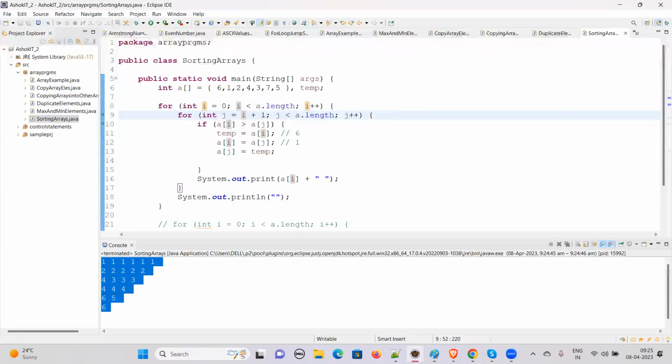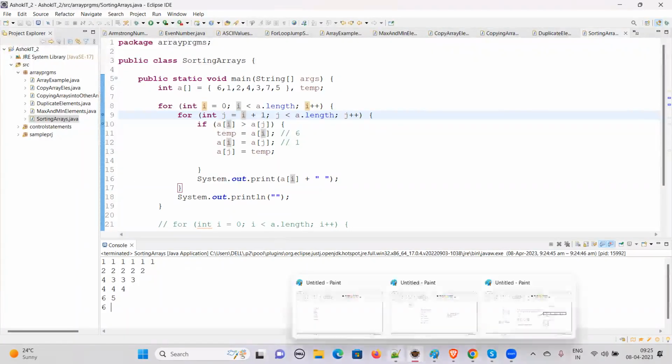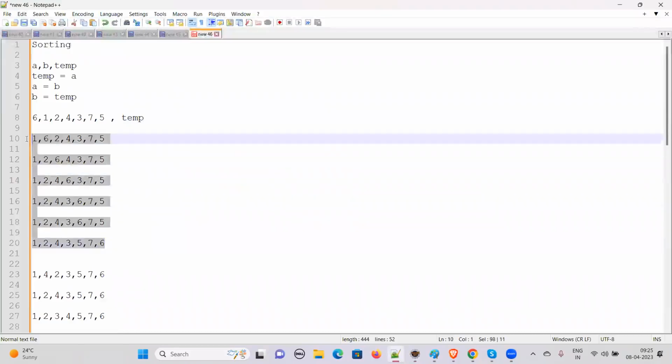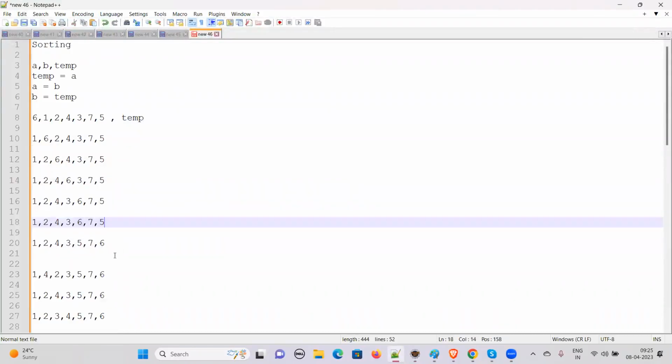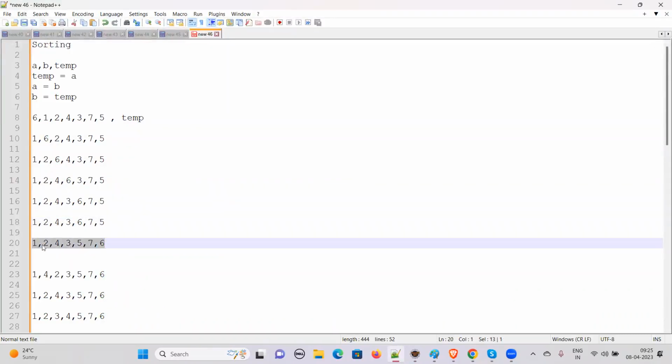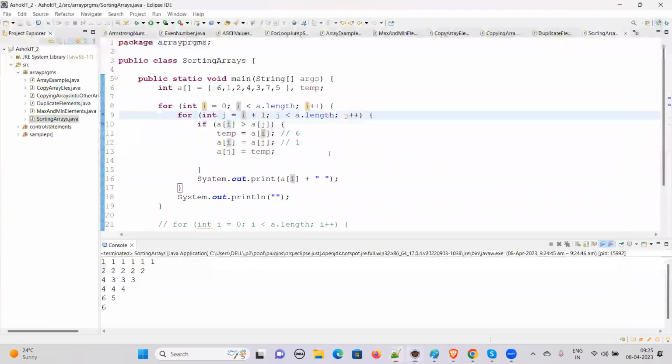Now it will take the next value. Next value it will take, 2 will be compared with 3, 2 will be compared with 4, 4 will be compared with 3, likewise 6 will be compared with 7, and it will continue to do all the sets of iterations. Again it will have one set of list, and this one will be the input. 2 will be compared with 4 and 2 will be compared with 3. If it is greater, then it will swap, otherwise it will not swap. Likewise it will keep on swapping the values.